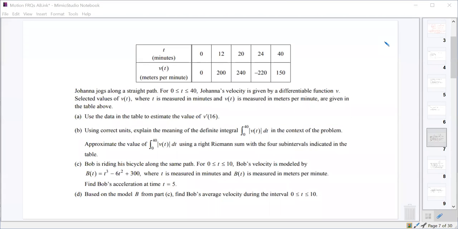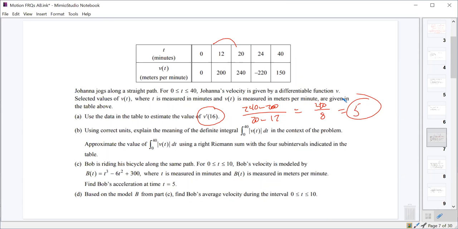I'm recording this time. All right. So we're going to estimate the value of v prime of 16. This is something they often ask you to do. They give you a chart. They say estimate the derivative of the values in the chart. So we'll just find the average rate of change on that interval, 240 minus 200 over 20 minus 12, because 12 to 20 is the nicest little interval surrounding 16 that we've got. That gives us 40 over 8. Should have been pretty easy there for part A. I bet you had to do something similar to that on today's AP test if you were in there taking that AP test.